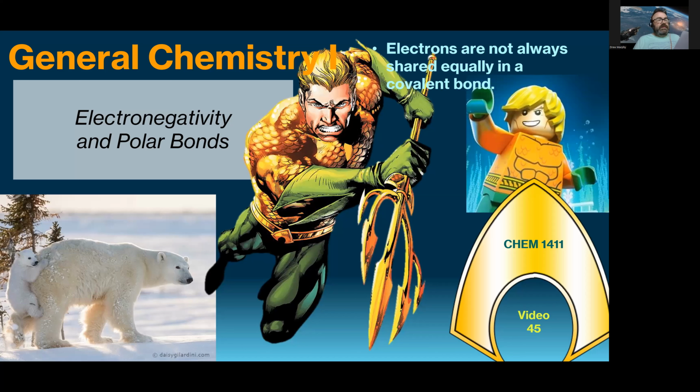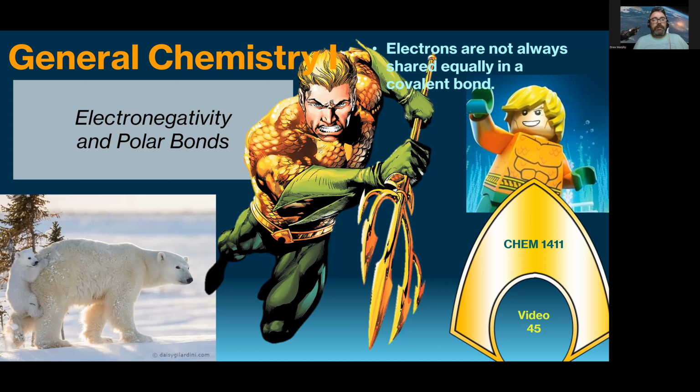Alrighty. Let's dive into covalent bonds in a little more detail by thinking about something called electronegativity and bonds being polar. Our big starting point here is to remember and to note that electrons are not always going to be shared equally in a covalent bond. So sometimes, and actually most of the time, they're not equally shared. And so we're going to get a little bit into how we can deal with that in terms of bonding.